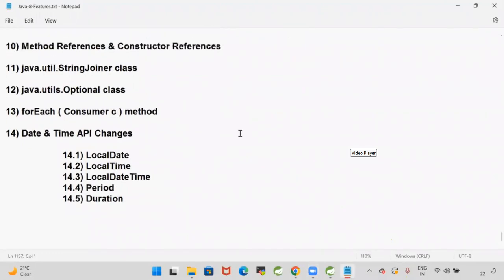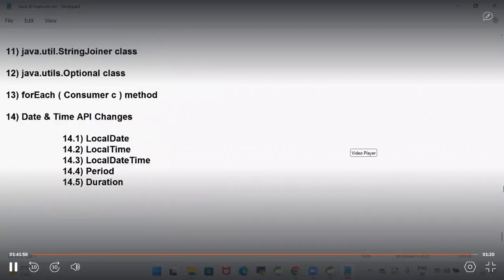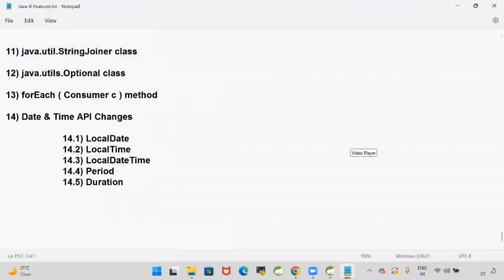Now they removed that confusion by using the Java 1.8 date API. Perfect, guys. Good. I have completed the date API changes now.